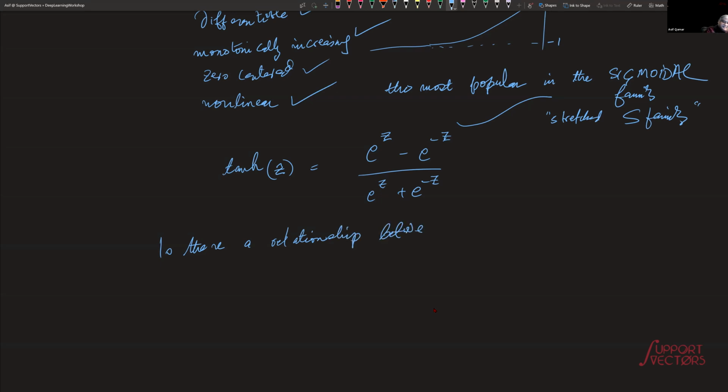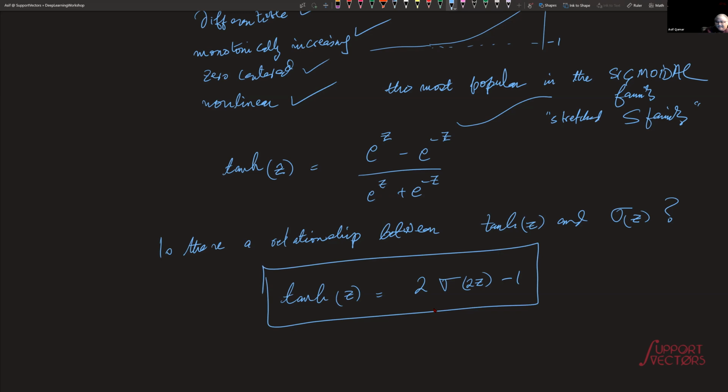So you ask this question, is there a relationship between tanh z and sigmoid z? This is a question worth asking, isn't it? Turns out that there actually is. I'll let you confirm it. I'm speaking from memory, so if I get it partially wrong, it's your job to correct me. Later on, go verify this. But just observing the relationship and inferring a little bit, you can convince yourself that this is true.